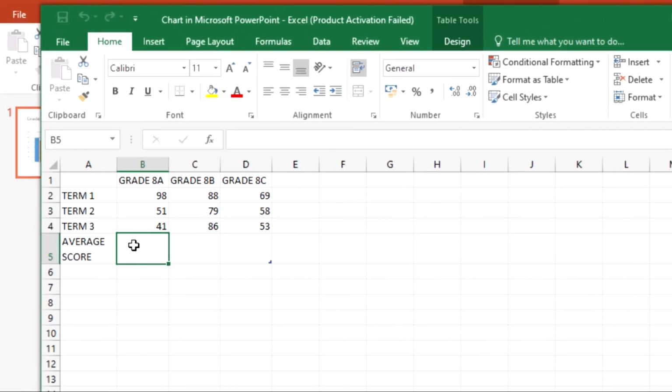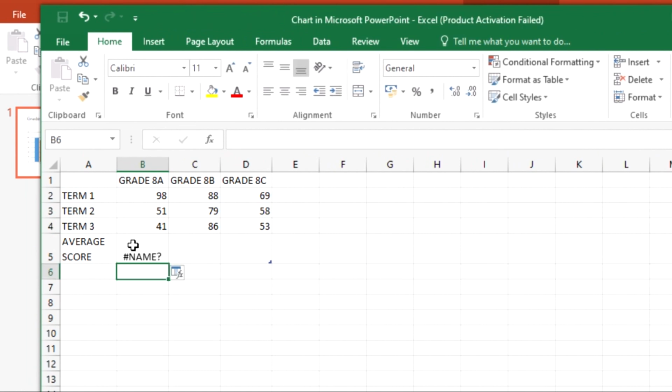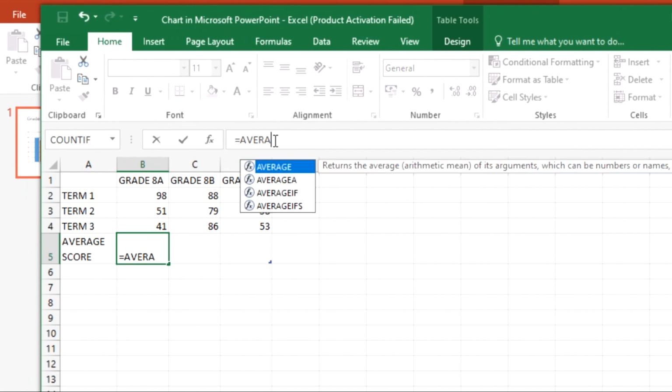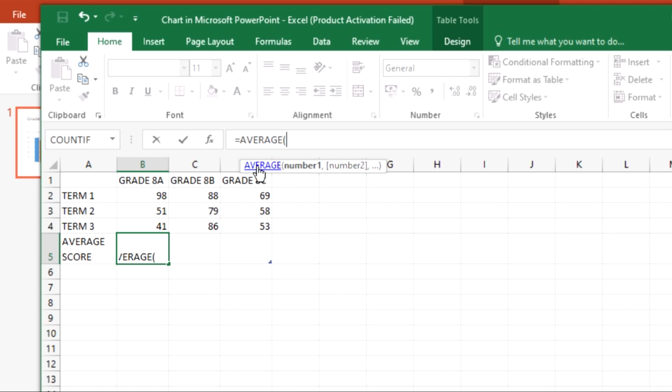So just press the equal to sign and type average and hit enter. You're able to see nothing here because we haven't done anything yet. Okay, average. Click on this average and let us enter the data.